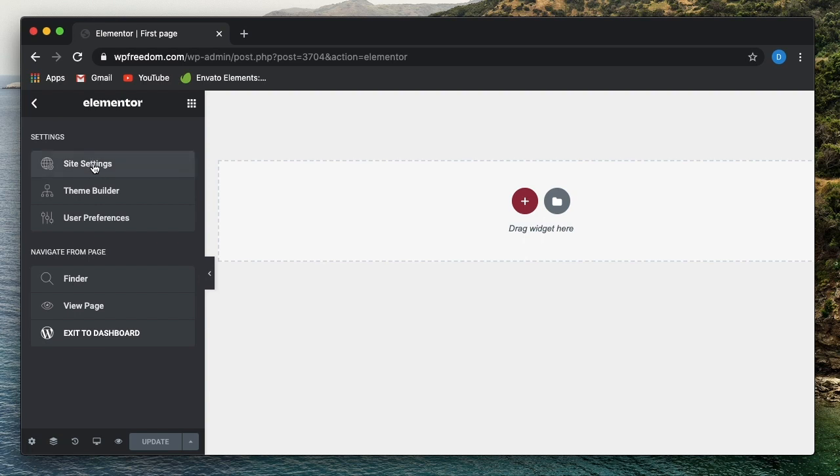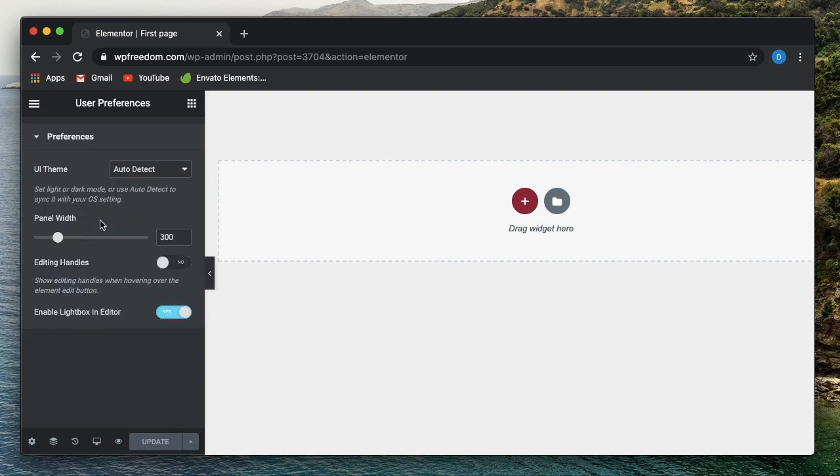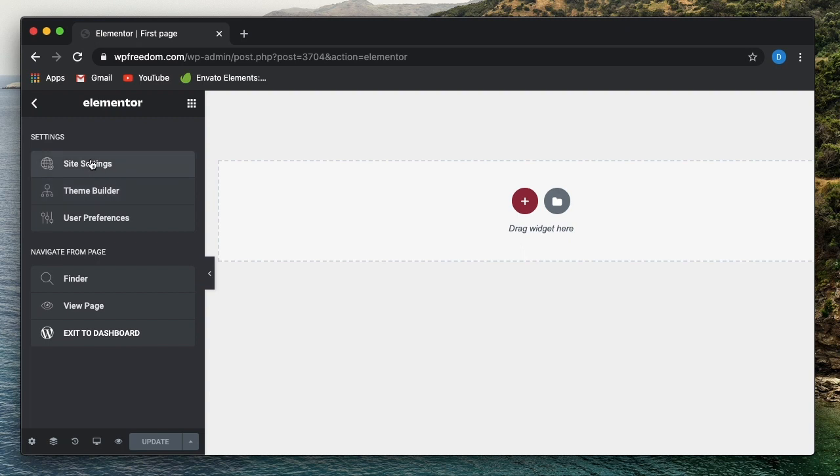So once you have that, you have two options to set, and there's also a user preferences pane. Click on user preferences and you can adjust a few things here, such as panel width. You can choose to show or hide editing handles, but these are usually left as is for a better experience.